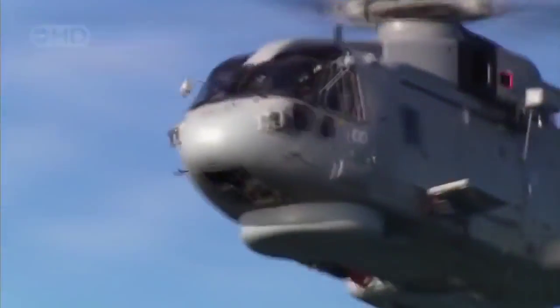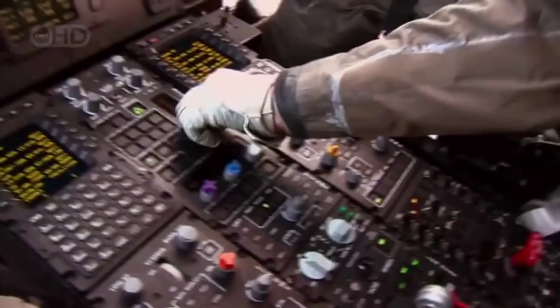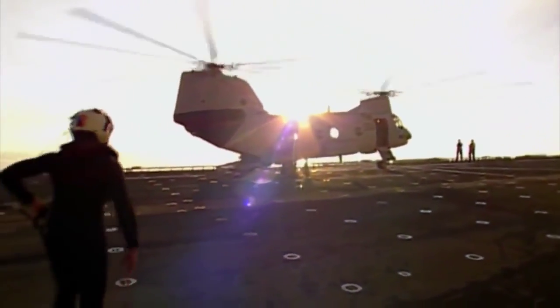Few things are more difficult than controlling a helicopter in the sky. They say that if you can hop up and down, rub your tummy in a circular fashion, and your head in a counterclockwise fashion with your eyes closed, then you can fly a helicopter. It's the helicopter pilot who transforms mere machine into an agent of salvation, or an instrument of vengeance.